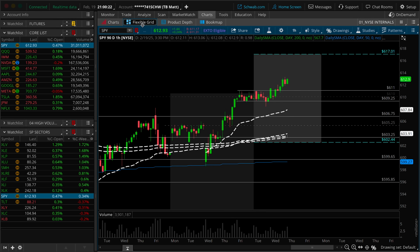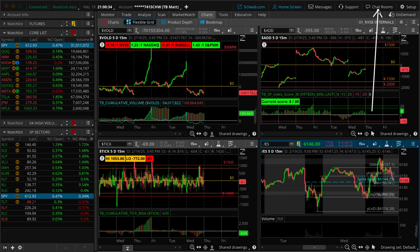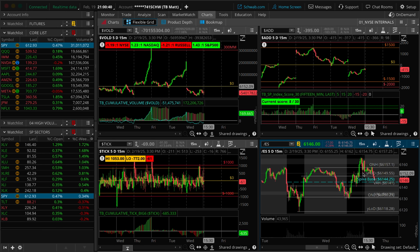Let's take a look at the actual divergence now, and this can play both ways. Again, I think it's very important we keep in mind the sucker's long concept we talked about in the intro and just talked about on the daily time frame chart. If you're not familiar with the market internals, check out the video tutorial in the top right-hand corner, and let's dive into it here. We're primarily concerned about today's market internals.